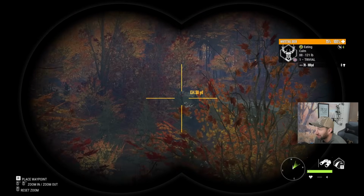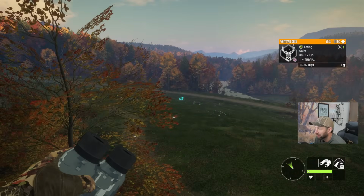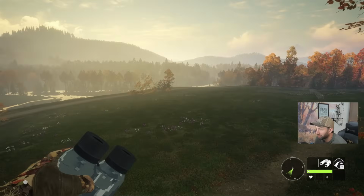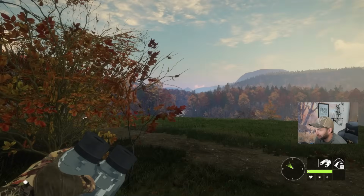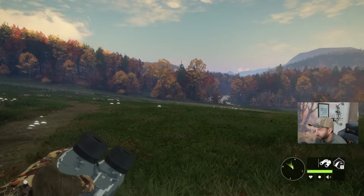I guess if you have a couple of big bucks showing up consistently, leave your feeder there for maybe a day or two and see if you consistently get big bucks. But if you don't, grab that feeder and go to a different location. Because to me, that seems like your best bet: just keep covering ground, and eventually you're going to put up that feeder in a spot that's an absolute gold mine.